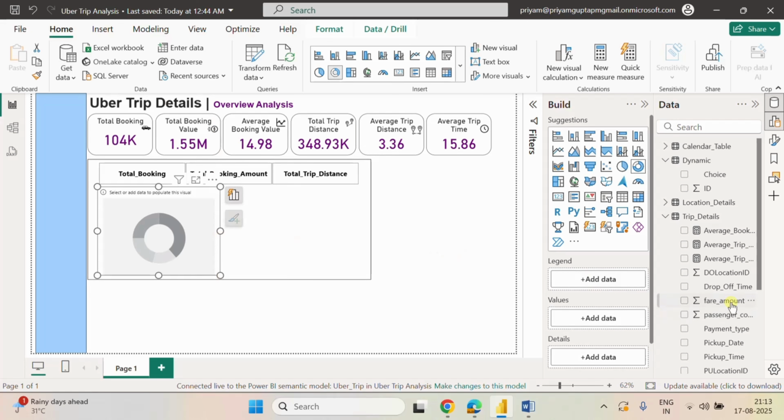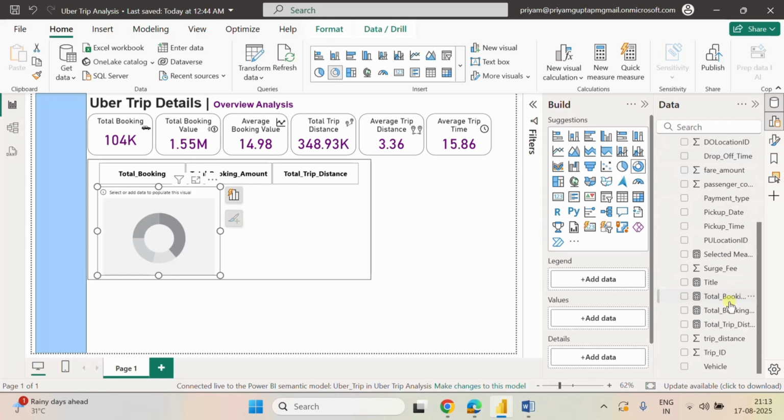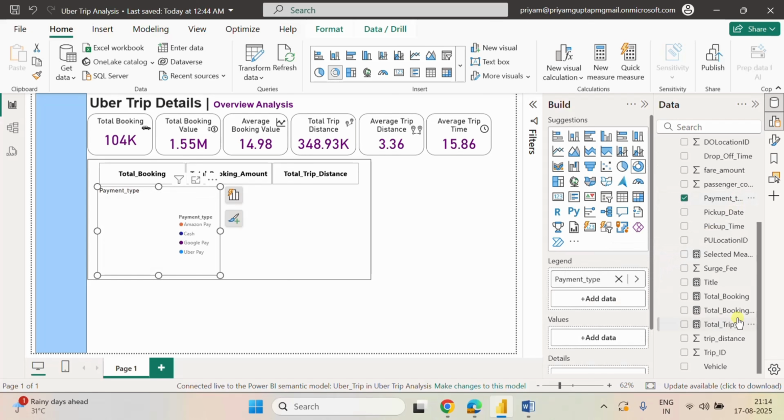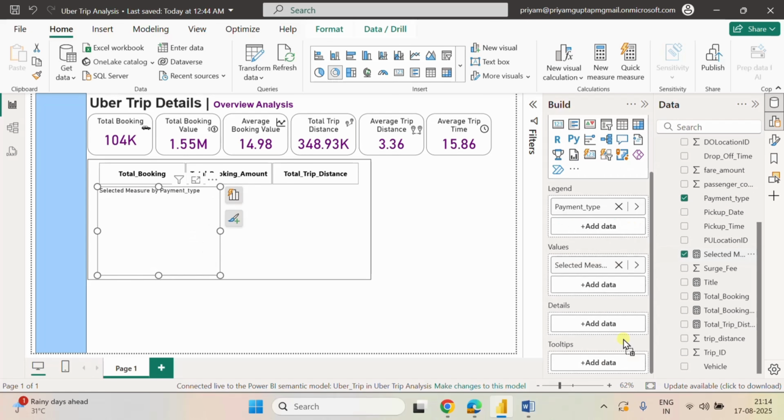Okay, so basically here what we have to show is that the legend should be the payment type and the values should be the selected measure which we have created.